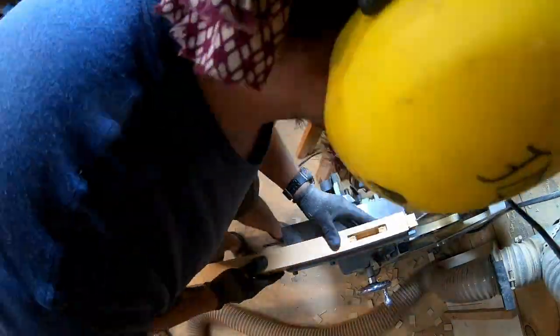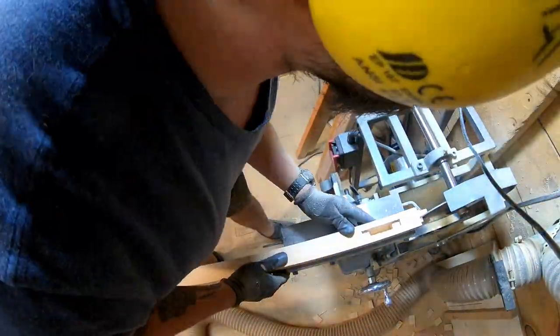If you don't have a tenon cutting machine, which you may likely not, you would be cutting these by hand or with a table saw jig or something similar that would let you cut into the end grain. This makes it really easy.